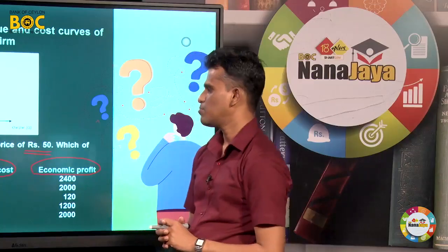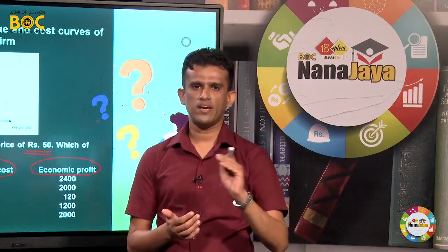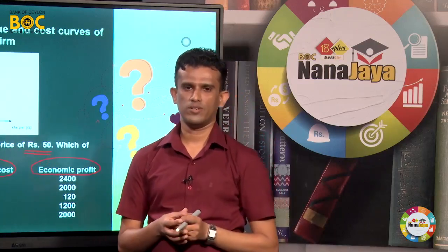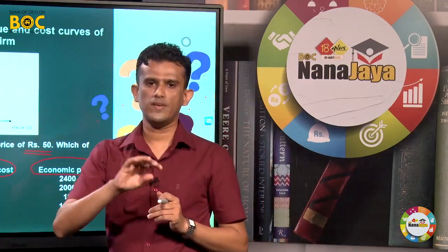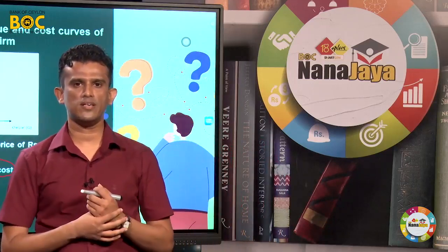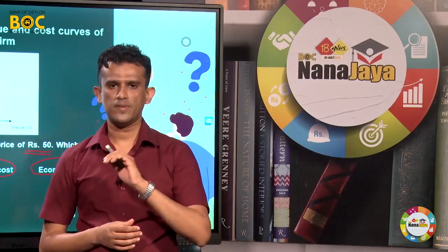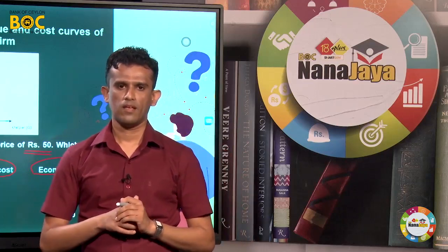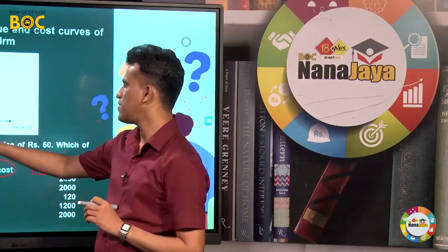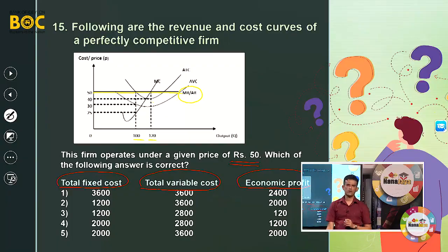So first thing we are supposed to do is to calculate the total fixed cost. Calculation of total fixed cost can be done at any possible output. Based on this diagram, at a certain output, if you have both AVC as well as ATC, you can calculate the total fixed cost, right? So at 120, you can find out ATC is 40, but you can't find out the exact amount of average variable cost at 120.